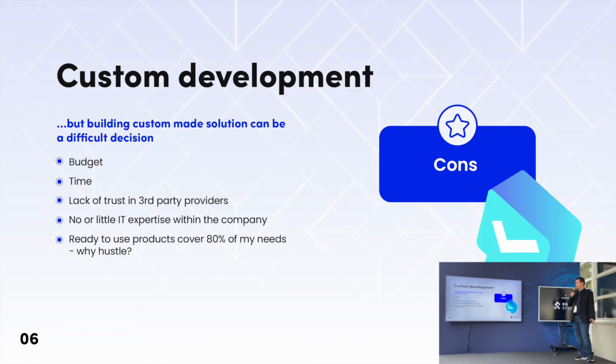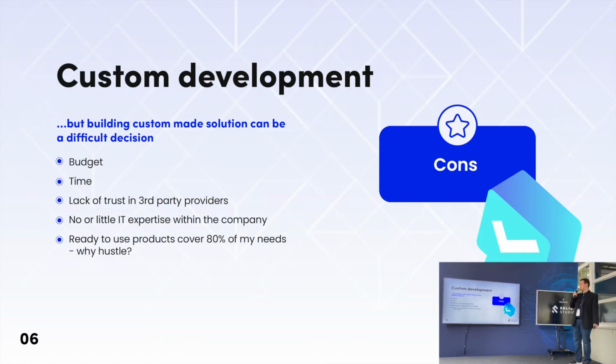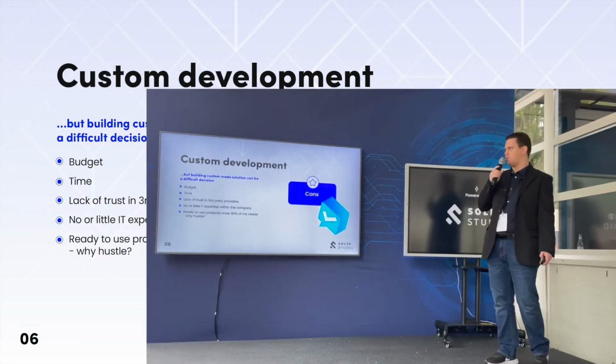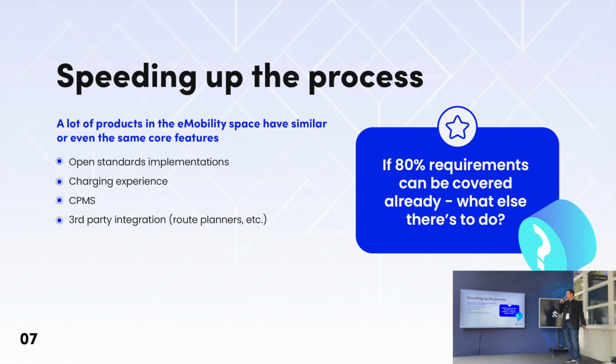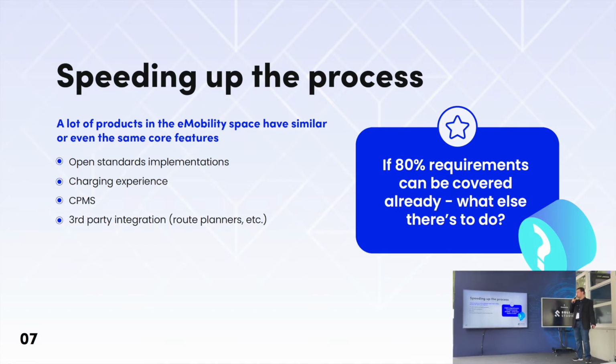So the big question is, with those two ways, custom development and off-the-shelf solution, if the off-the-shelf solution covers 80% of my needs, why do I need to hustle with custom development? And of course, the answer is not straightforward. I'm not going to give it to you. You need to consider it yourself. But I'm going to present a couple of alternatives, especially our approach to tackling this problem. So let's pause here for a moment and think about what are the core functionalities of every CPO and EMSP application.